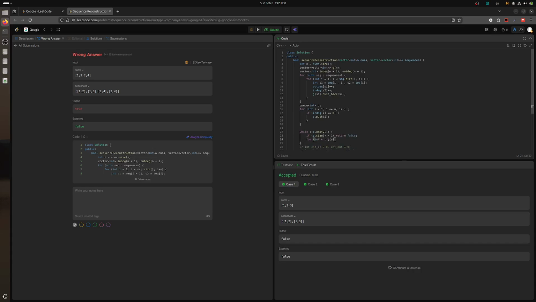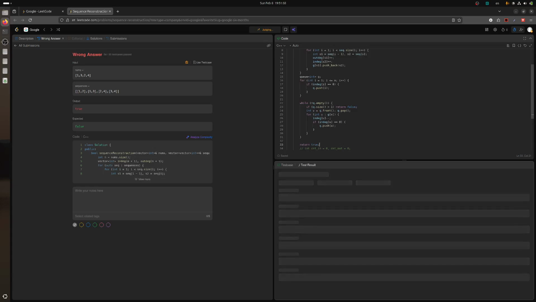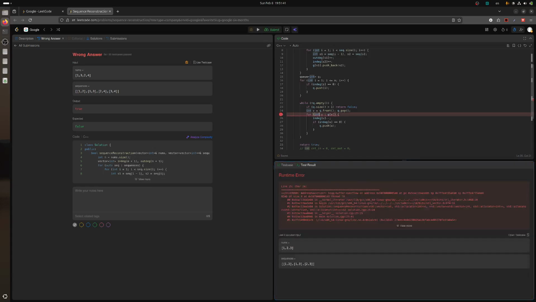For u in g[v], index u minus minus, if index u is 0, q push u. Return true.